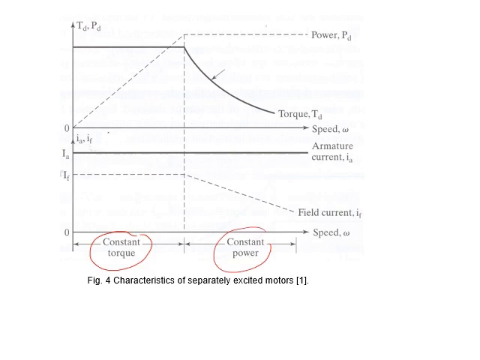In constant torque mode, it's clear that the torque will be constant, but the power increases. The field current is the same here, and the same for the current of the armature. While in constant power mode, we will find that the torque will be reduced sharply while the power is fixed. The armature current is fixed all the time, but the field current will be reduced now. The problem of saturation needs to be considered here.